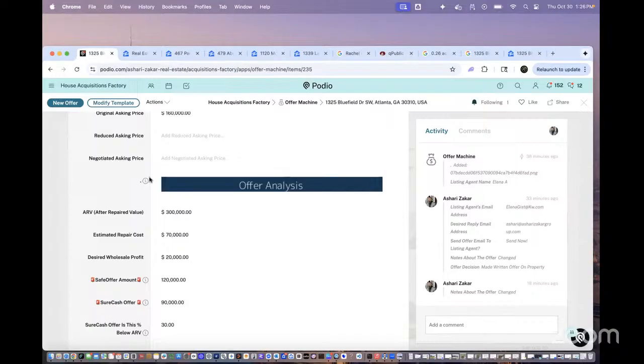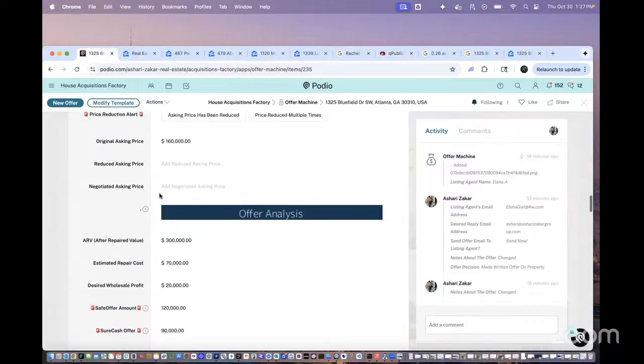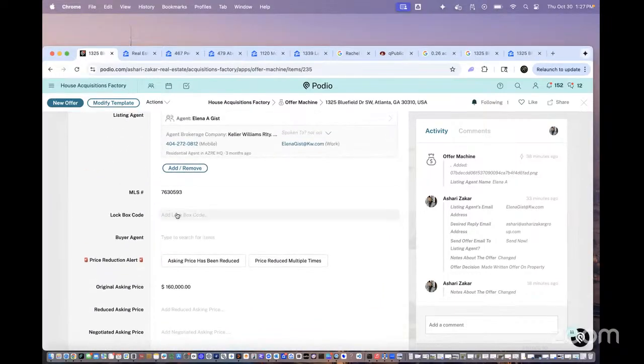But you need to see the property first. To work with blind offers doesn't make much sense, because you can see something in the picture, but in reality it might be different or the numbers might be different. So my recommendation is to really just look at the property. Is it on a lockbox? There is a combination lockbox. Are you working with a realtor? I don't have a buyer's agent. I have buyer's agents that I can work with, but I normally don't work with them if I don't have to.